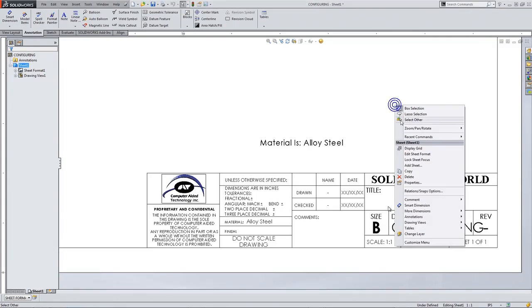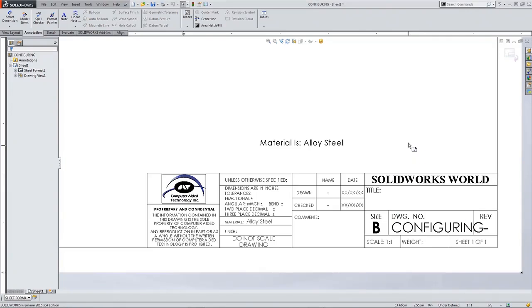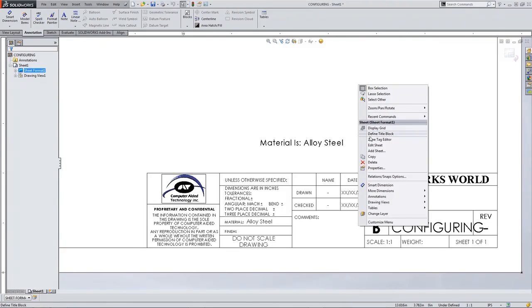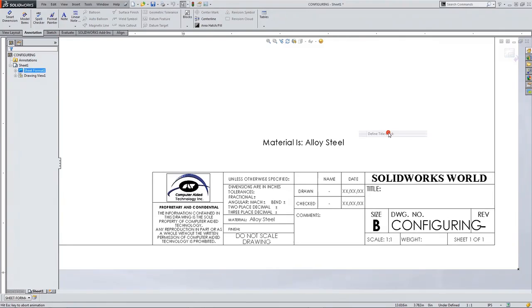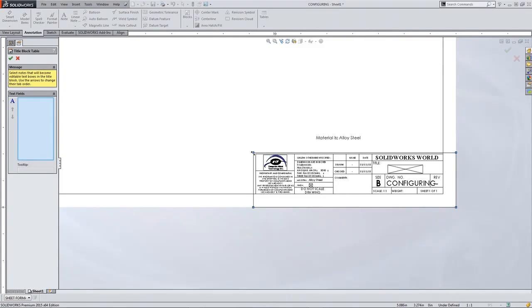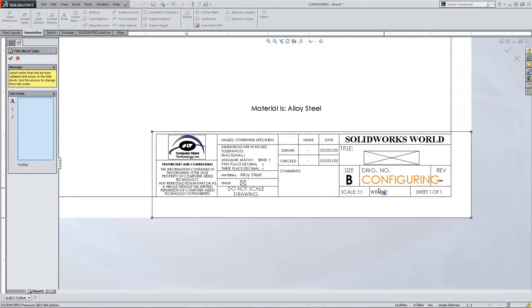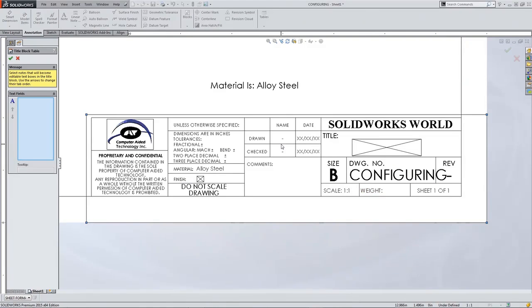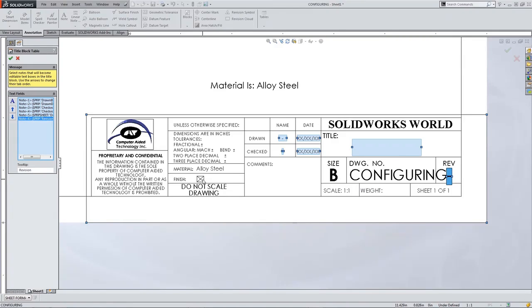Where, if I show the video here, when you edit the sheet format mode, you can then define a title block as an option. You can define a rectangular area where you want to right-click when you want to fill in the information. And then from the notes and properties that you have selected here, you start picking these. It'll populate the text field in the property manager there. And the order you pick them is the order they're going to tab through when you try to fill out this information. You got some arrows on the left here. You can move things up and down. You can even change the tool tips when you hover over them.